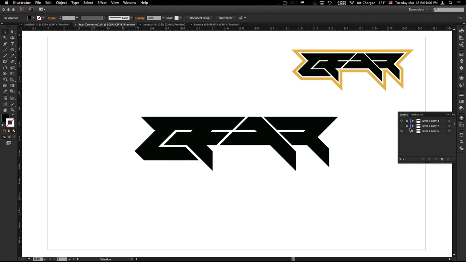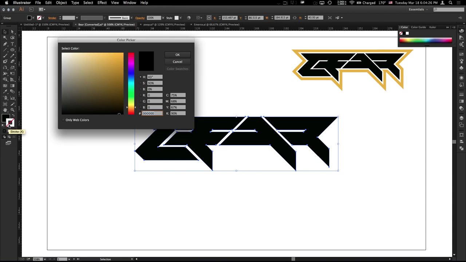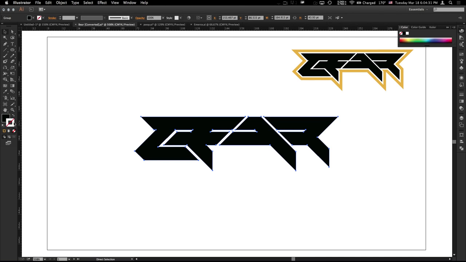So I've locked and made the top one not visible. I'm not going to use it now or in this tutorial. You guys can do whatever you want with it. You can do a pattern, you can put textures on it, you can do whatever, but I'm just going to leave it at this. After that, you want to make a stroke for this also, but first you want to select the tool with your regular select tool, or V for short, and you want to change the stroke. I'm just going to make it the same color.